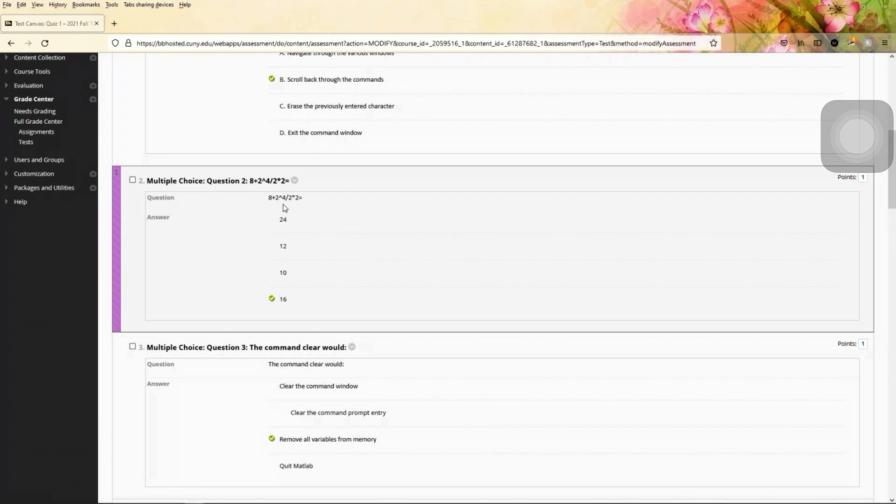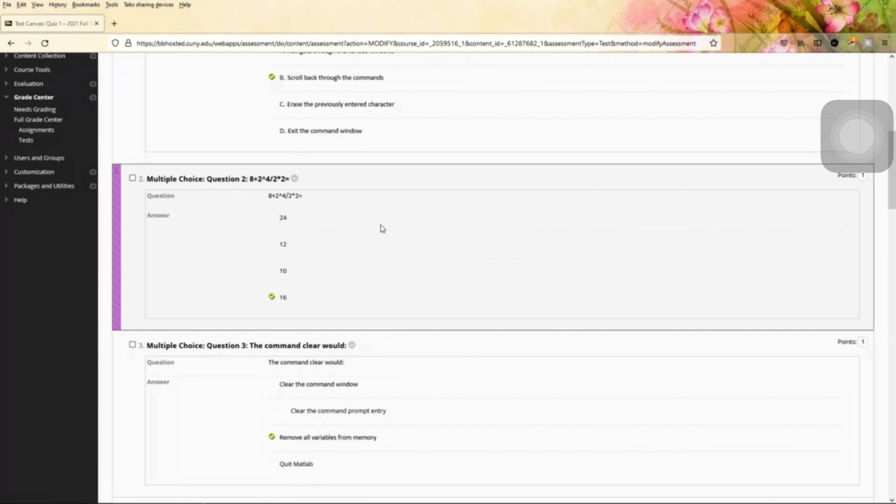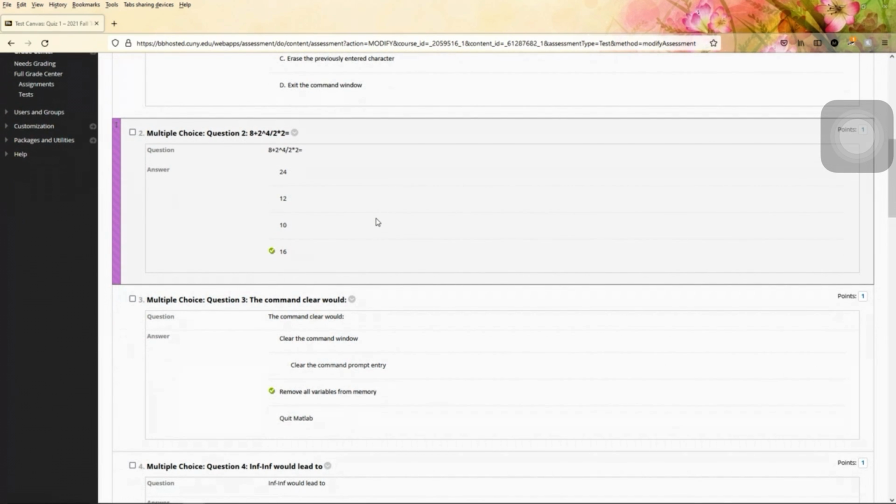And to lead to 16, oh, yes, maybe I had the 4 halves in between parentheses, because then it becomes 2 to the power 2, which is 4. 4 times 2, that's 8. 8 plus 8 is 16. So as I said, sometimes I change the version, but I forget to change the answer. That happens, right? But that means I have to look into it. So the answer should have been, in this case, 24.